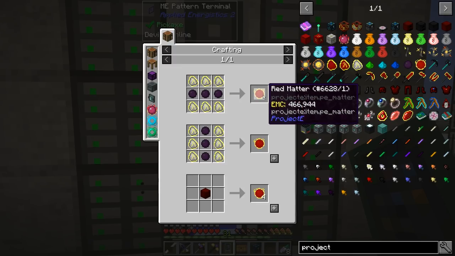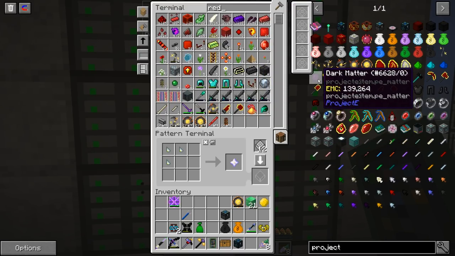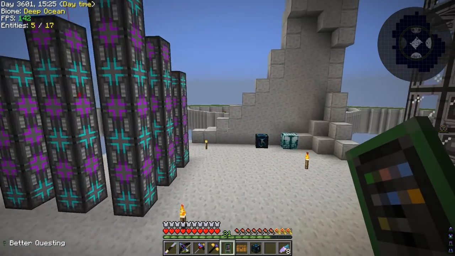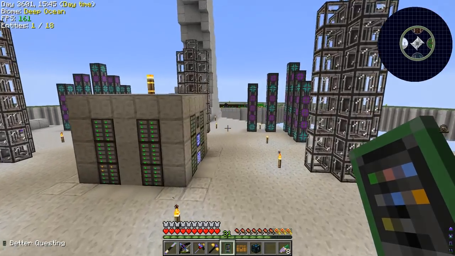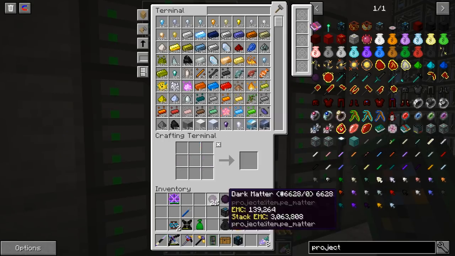So what I want to do is red matter. I don't have any, so we'll make like one dark matter. We'll go here, change it to that. Oh, yes, you need to do it twice. So there we go. We have three. We'll need quite some more. So let's do this. Perfect. That's like 20. This is going to allow me to make a block.